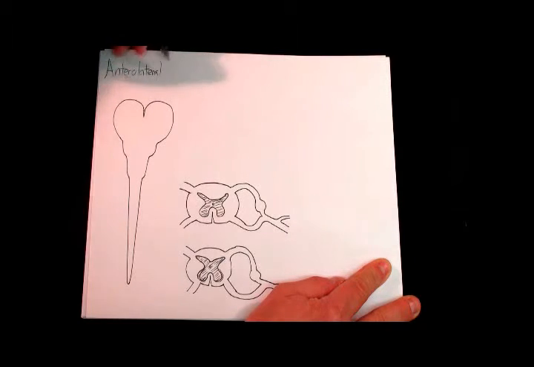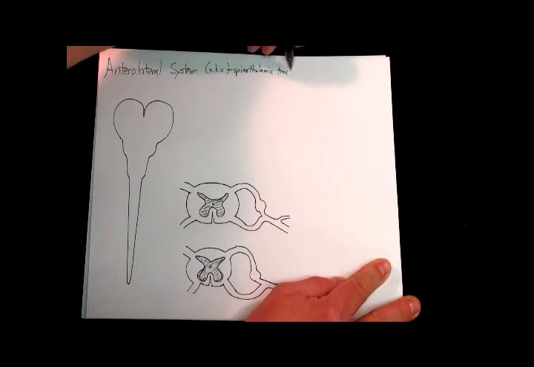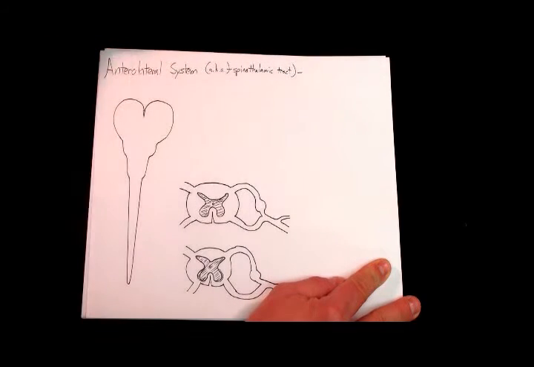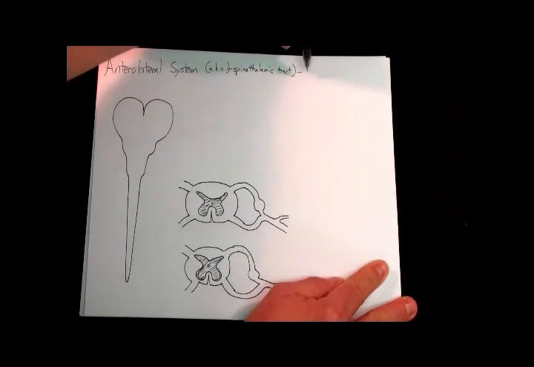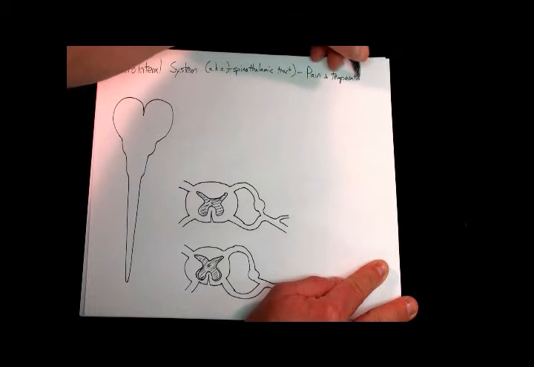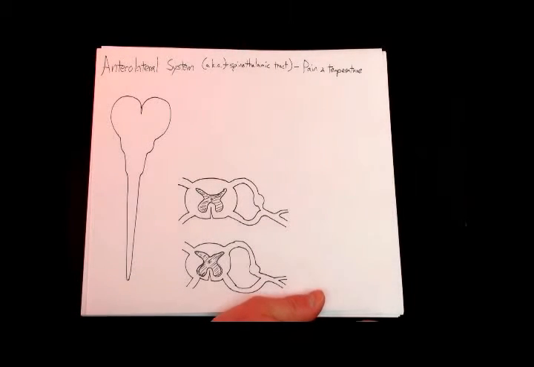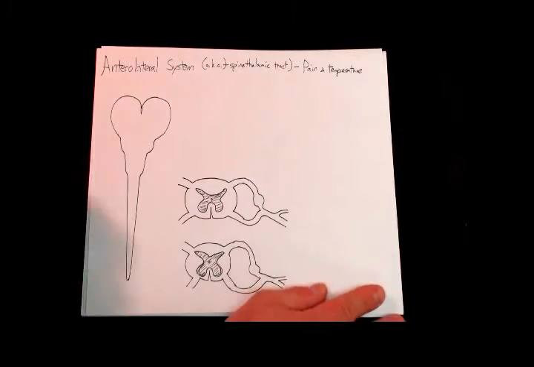And we're going to talk now about the anterolateral system, so called because it hangs out on the anterior and lateral side of the spinal cord. You will also hear this referred to as the spinothalamic tract. We'll get into how and why it's called that and where the exceptions are in a little bit. But the most important thing to know is this is the scheme that carries the pain and intense temperature sensation from the body. So painful or very notable temperature changes are going to be carried by this system.